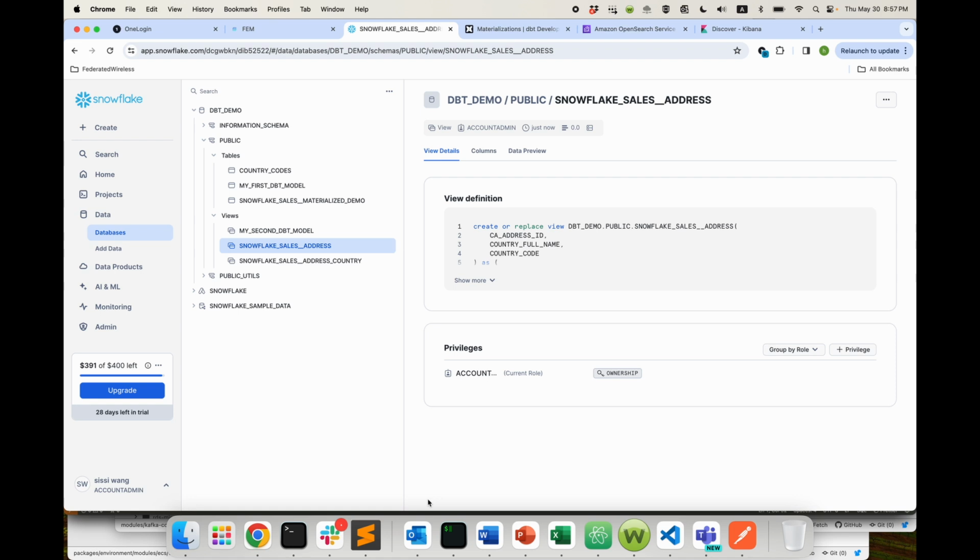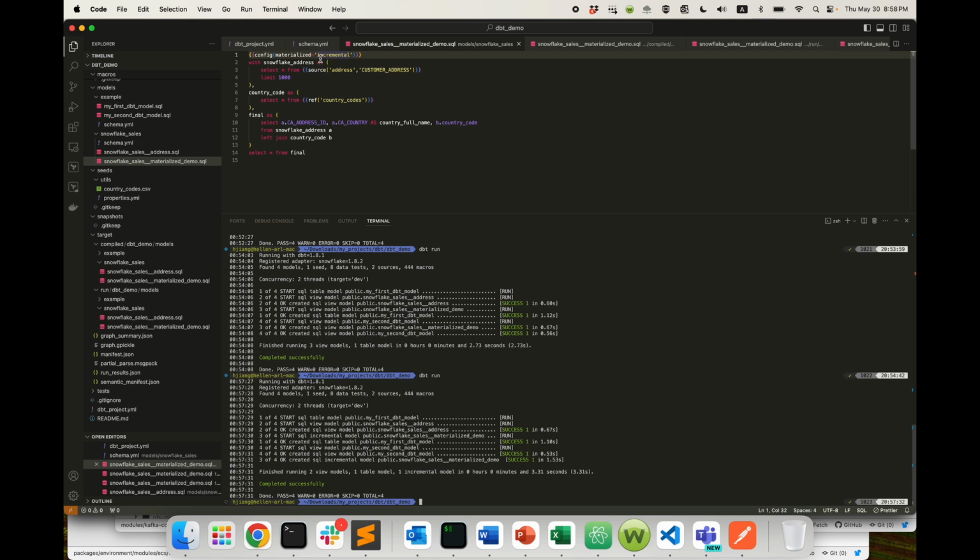But the other thing I want to say about incremental is that it is not so simple to only set the materialized as incremental. You need to do another advanced setup to make sure it only rebuilds the new or updated data. So I will touch this topic in another video.